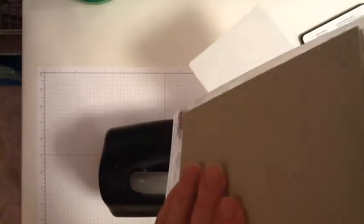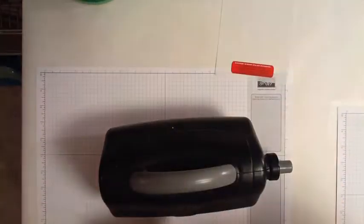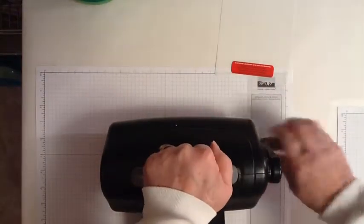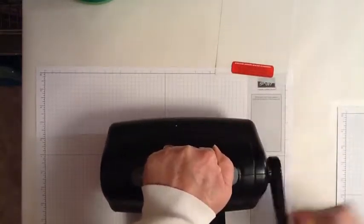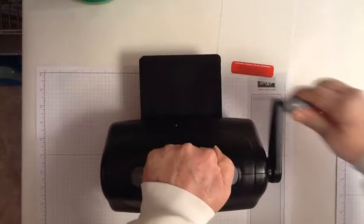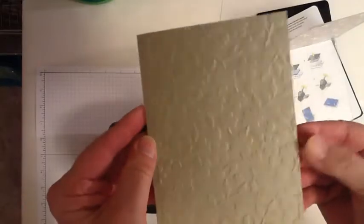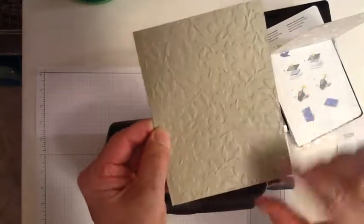So, since I have two thicknesses of paper with this folded card, I don't need this shim. I just put my embossing folder on the bottom pressure plate and then put the top on, stick it in the machine, give it a crank. As soon as it starts to move through, I hold on to the handle. And out comes my folder on the other side. Open it up. And there you can see the pattern that was imprinted in the actual card itself. And you can see that the back of the card is just flat.